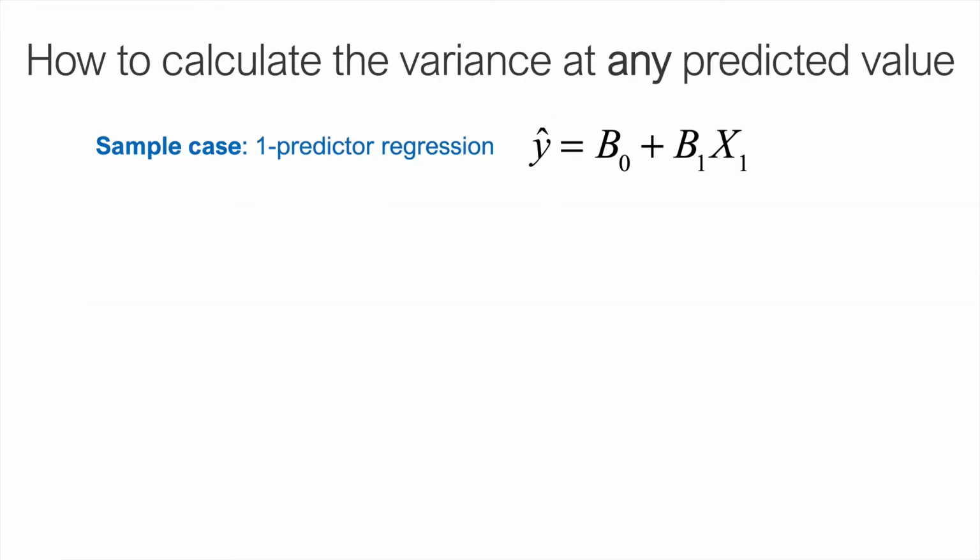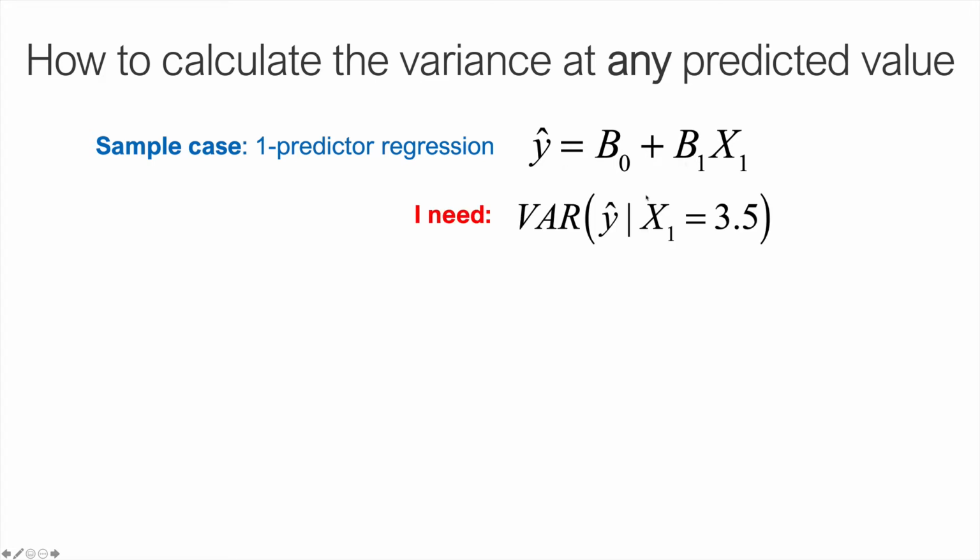So happily, I can actually calculate the variance or uncertainty associated with literally any predicted value at all on that regression line. I just need to go beyond what I see in the table of results. So if we say we have a one predictor regression, B0 is the predicted value of y where my predictor variable x1 is equal to 0. And a standard table of results will give me a standard error for this value of y, where x equals 0 and no other place.